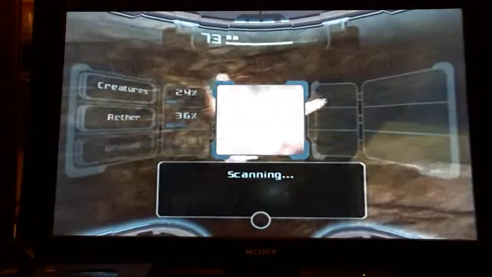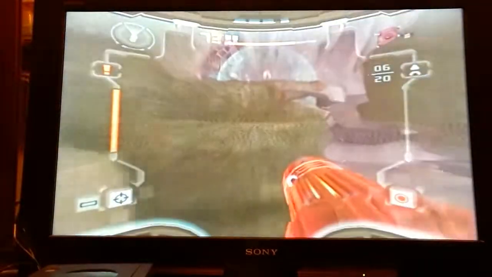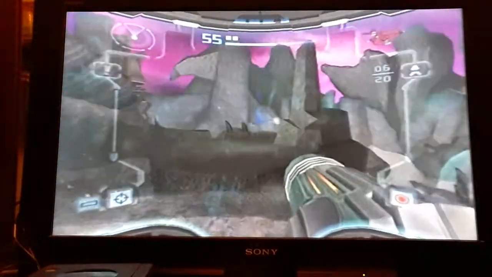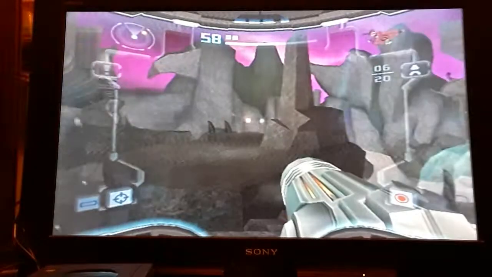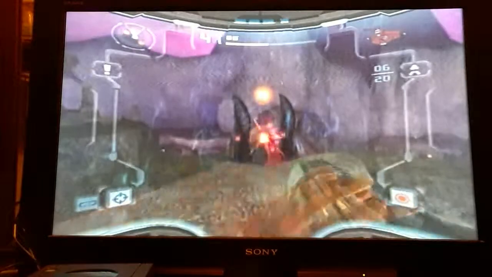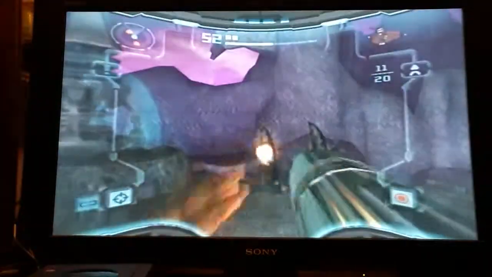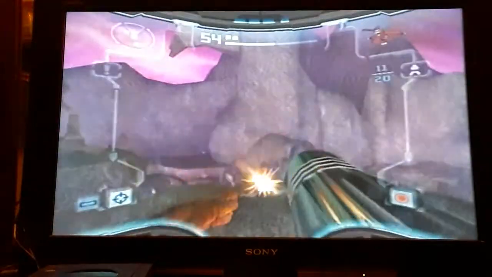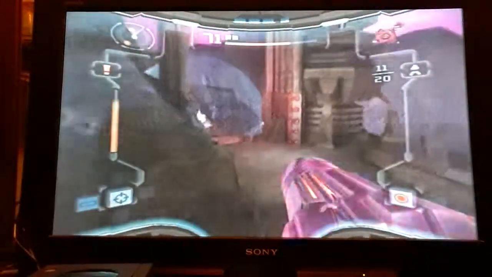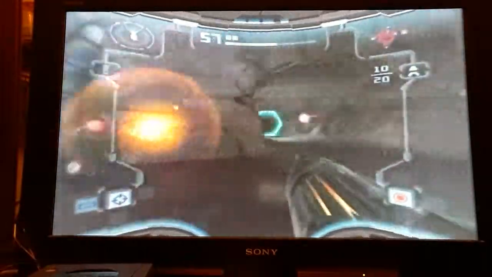I always wonder what these things are. Lightbringer. I get it. It brings you light. The holiness brings you light. Let's shoot that if we can. There we go. Shoot these blade things. Maybe get some health. Oh, we got some missiles. That's good. Missiles are very helpful. Without missiles, this game wouldn't be Metroid. Oh, jeez. I forgot. You can't hit these guys.